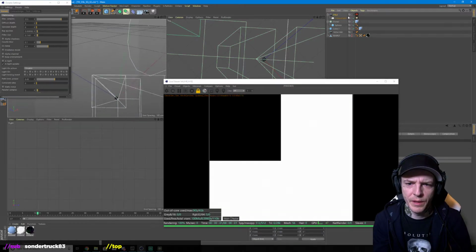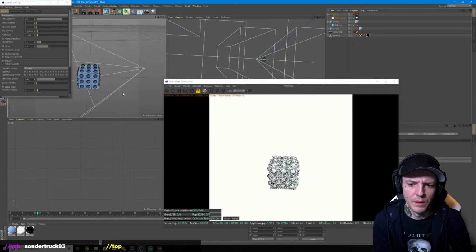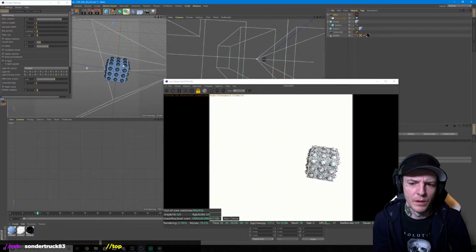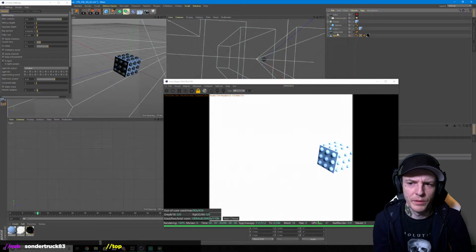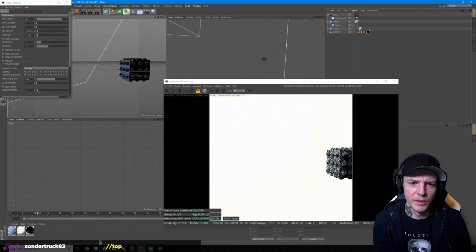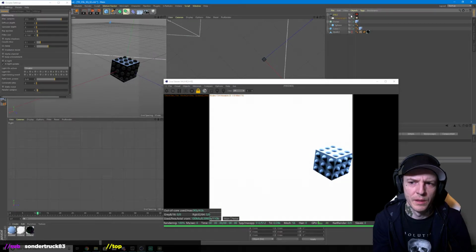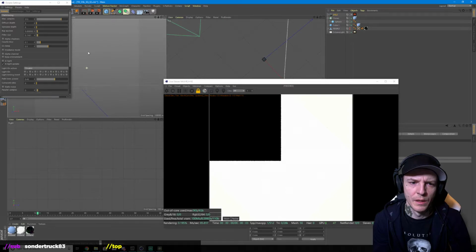Why is it way up there? It's kind of strange. Get rid of this. Where's my other camera? Where is it?